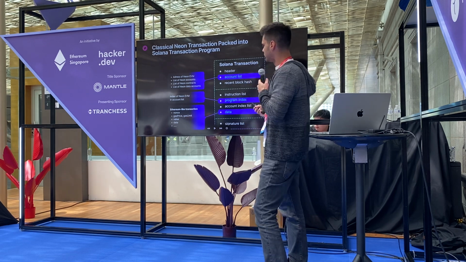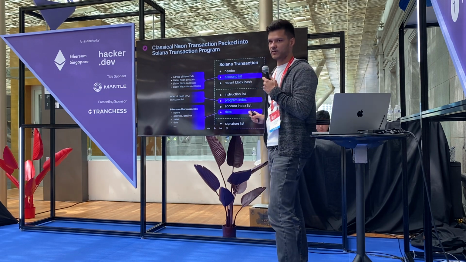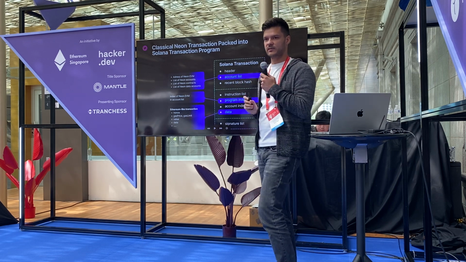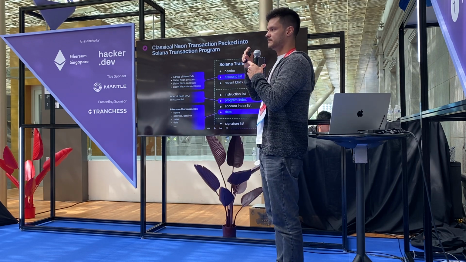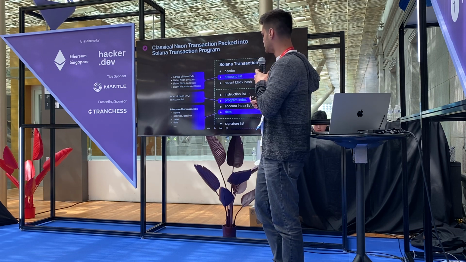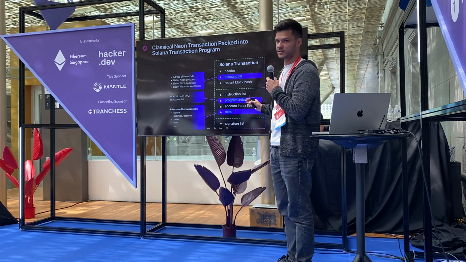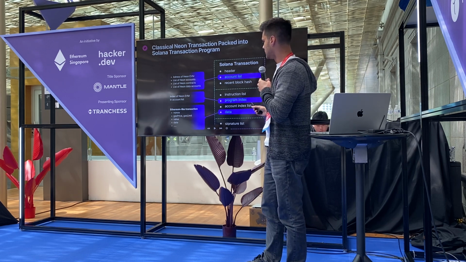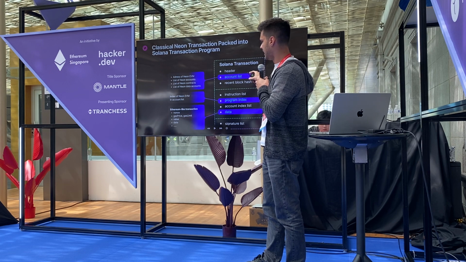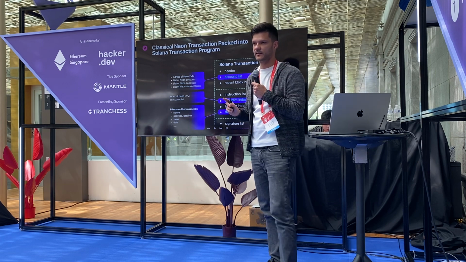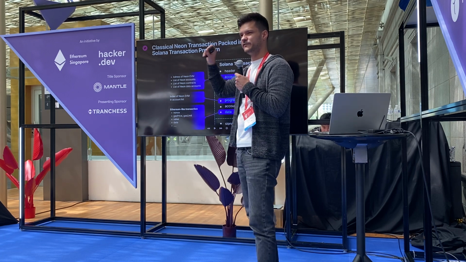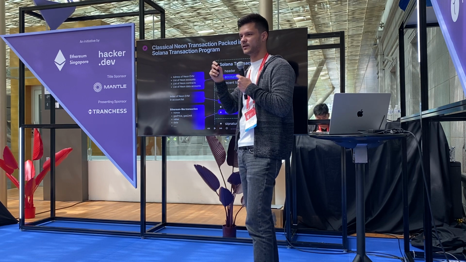So this is how a Solana transaction works. After the proxy receives the Ethereum-like transaction, it needs to unwrap this transaction, actually create this Solana transaction and submit it. One of the most important things is actually the account list. We don't have this in an Ethereum transaction, and this is which accounts are going to be modified in this transaction, and this is done to enable parallel execution.